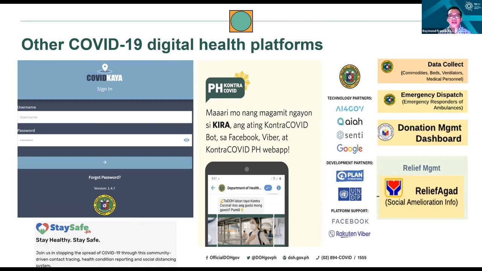You will note that not just in COVID-19, but also in my earlier presentation on rare disease care management, how do all of these connect with each other? We leverage HL7 FHIR. FHIR stands for Fast Healthcare Interoperability Resources. We set up a FHIR server in different critical points in the government, and these serve as potentially data warehouses, and they're connected to those secure data warehouses that we have, and then those serve as sort of enterprise service buses and interoperability contact points for each of the platforms that we have.